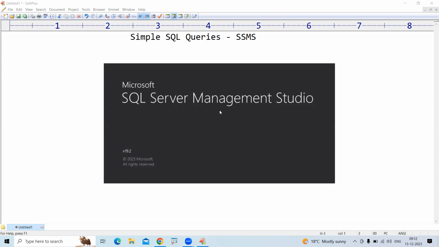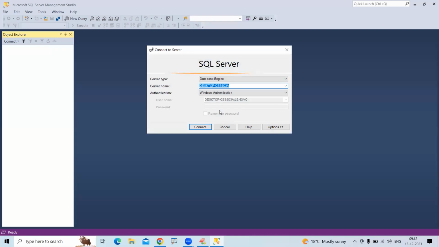From here, we can easily connect, store information, and create databases and tables also. Simply, the server name is the same as the desktop. We always use Windows authentication. Just connect. It will be connected in the left side bar, which shows all the databases available.